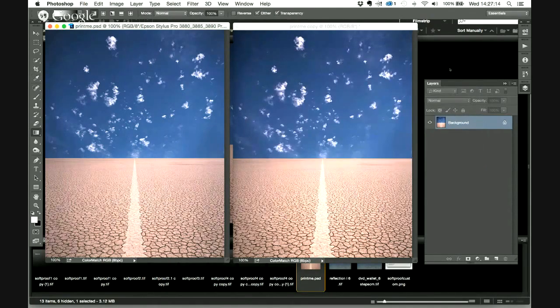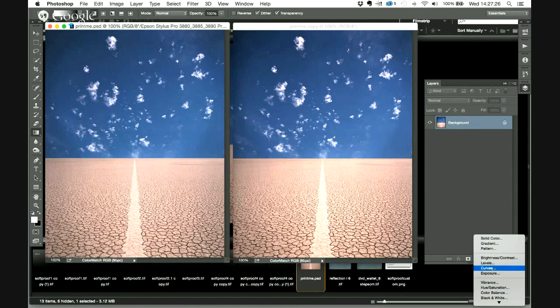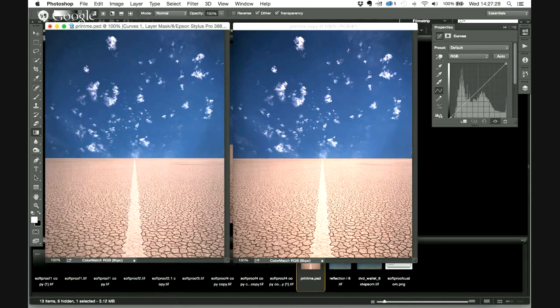So let's assume that we could do something so that it did simulate things well. One of the things that is absolutely classic you would do is now make a curve, or any other tool that will get you contrast, but curves really gives you the best control over light and dark of any tool in the entire tool set. And notice I'm just scrubbing here, building in a little bit of contrast into the midtones. Notice I'm not moving my white point, trying to get a whiter white. You can't get whiter than paper white. I'm not moving my black point. I'm not trying to get a blacker black than ink on paper, because I can't.